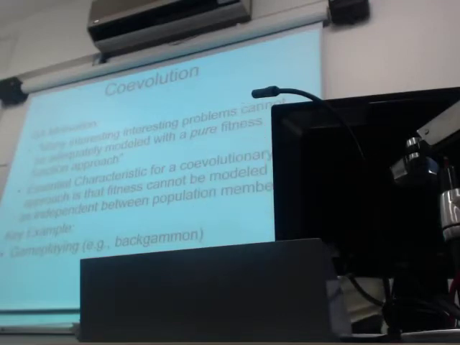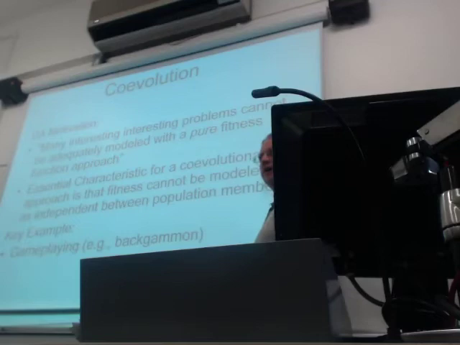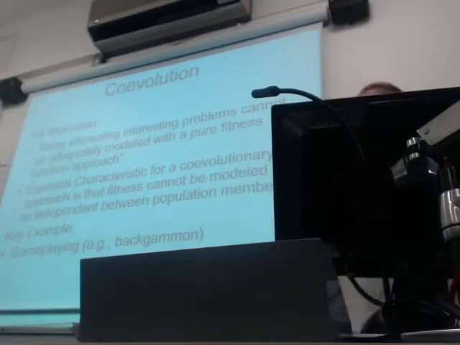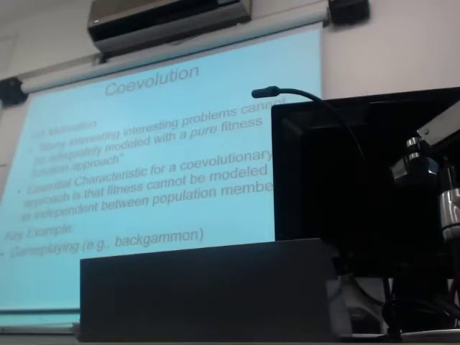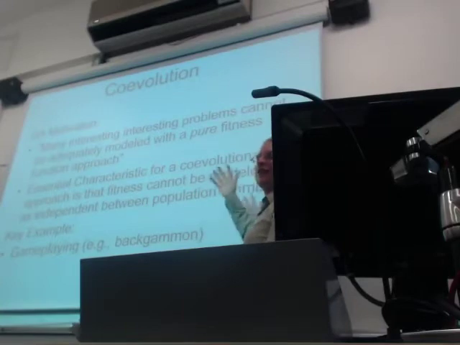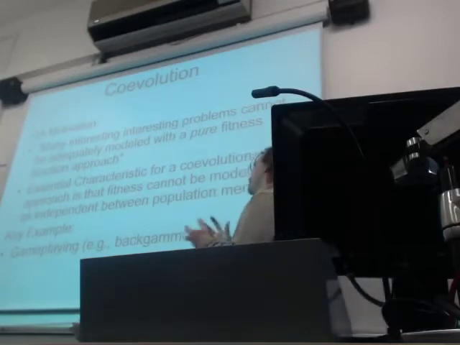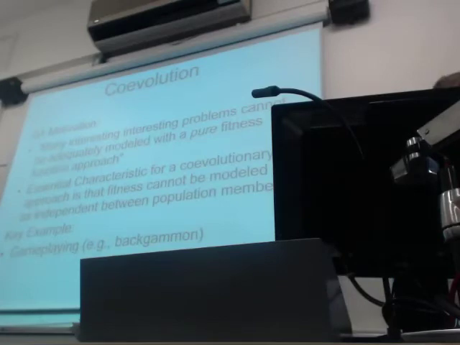You can imagine you're trying to solve a traveling salesman problem. You give me the problem. The fitness function is independent of the members of the population. If I tell you that, for instance, you're playing a game like backgammon, it's unclear how to define a fitness function for backgammon. Using game theory, you could probably define one, there does exist an optimal backgammon player, but having access to such a thing we wouldn't have, and if you had it, then you wouldn't need to evolve a good player probably. But in general, game playing is a good example. It's hard to know what the fitness of your player is, but you can define it relative to a fitness of programs that play this game.